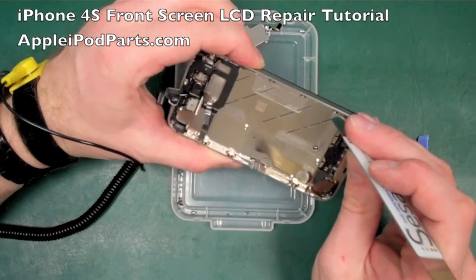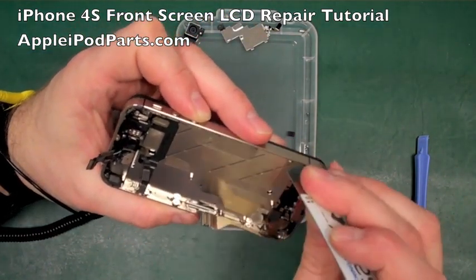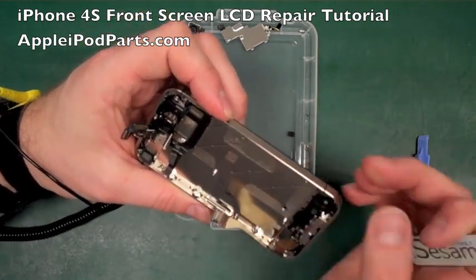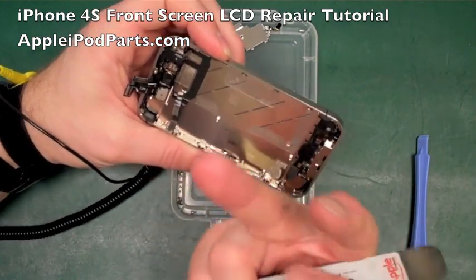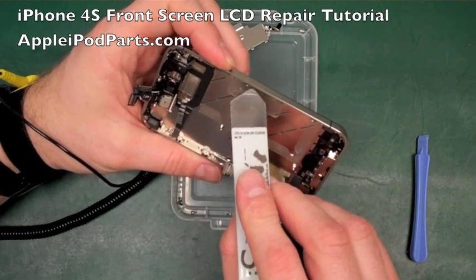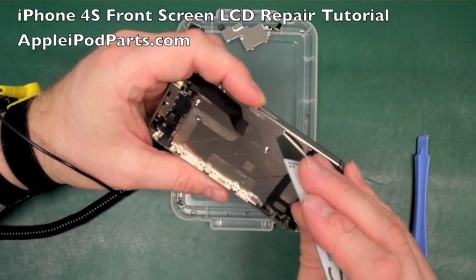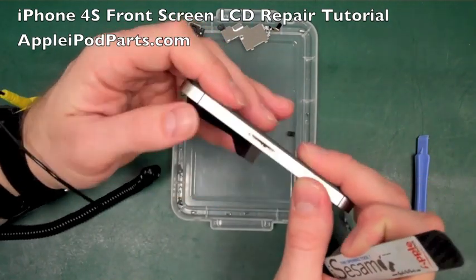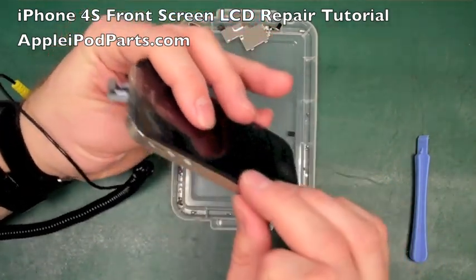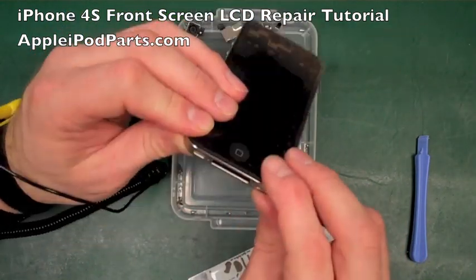Another common mistake, but it's just a case of going down one side, making sure that all these little washer spacers are down, and then you gently push the screen on, and you see the little fork tangs come on. They sandwich between the spacer washer and the frame. So that's those three down, and then you can do the same on this side. Right, those three, and there you go. That's all gone. Now, a nice little paranoia check is to have a look around there. There should be no gaps whatsoever all the way around the frame, and the home button's nice and clicky. Yeah, and there you go.